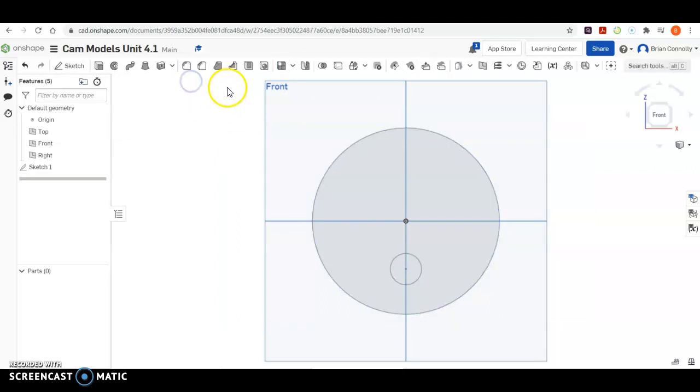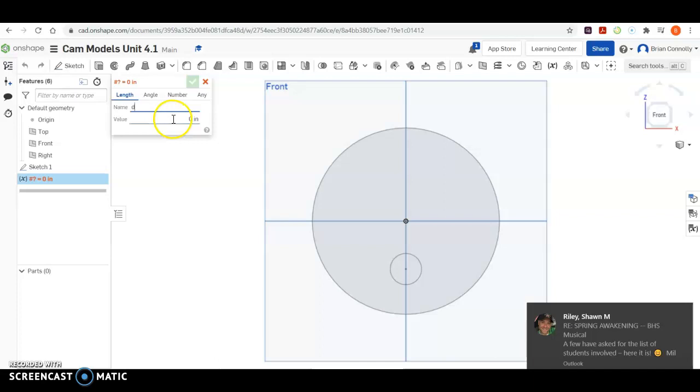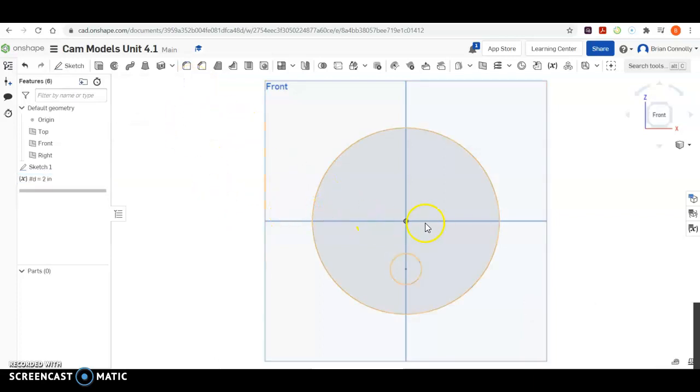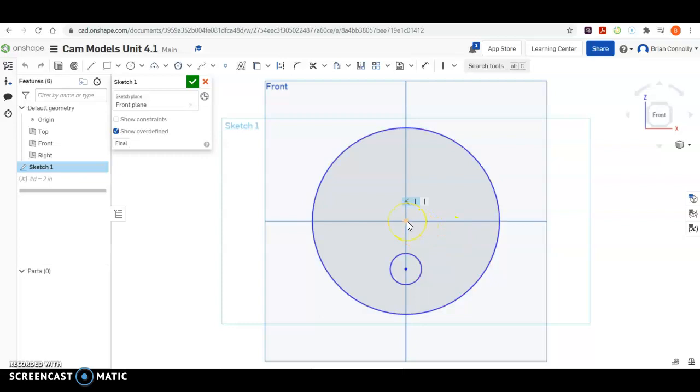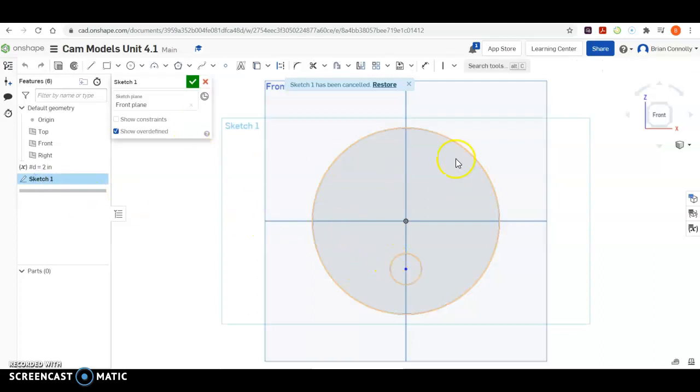Always forget this though, which is got to put in my parameters. D, all good. Got my parameter in there. Go back into my sketch, dimension, oh, I gotta make sure my parameter is up above my sketch. That'll work now.